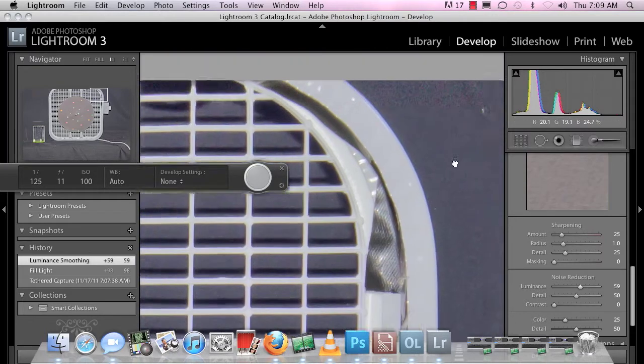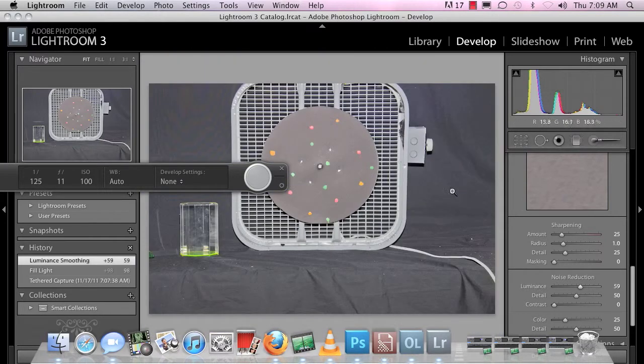So your job now is to think of, what are you going to lose? Are you going to lose motion? Are you going to lose clarity? Are you going to lose sharpness? So many decisions to make. As soon as you talk about taking something off a tripod, you're thinking all kinds of different factors here.